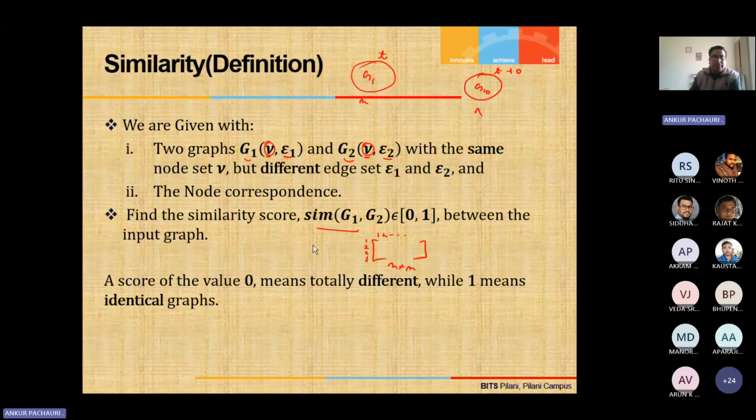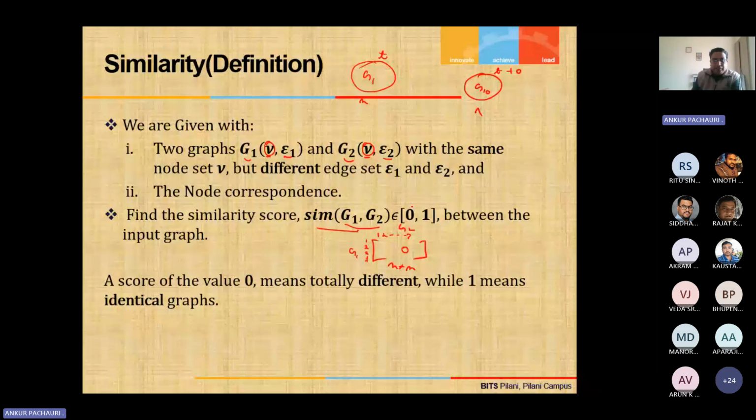So this will be a matrix between the nodes of the two graphs. This axis will be for G1, and this will be for G2. Any index will give me, suppose if this is 3 and this is 7, the similarity between node 3 of G1 and node 7 of G2. So this index gives me the similarity score of each node of the two different graphs, G1 and G2.